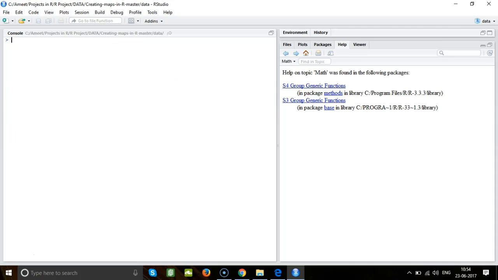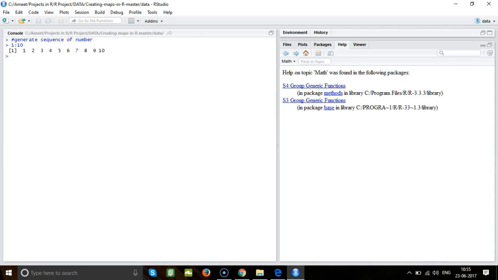Now suppose I wish to generate a sequence of numbers. There are various ways to do it. One of the easiest ways is to make use of the colon operator. And now if you see, a range from 1 to 10 is being generated.